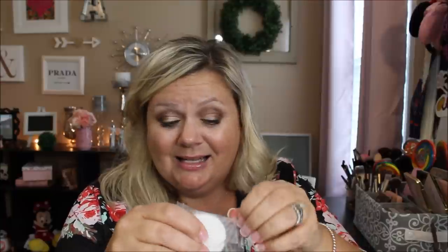Ooh, they smell so nice, and I didn't even get it open. Okay, it's these little things right here. They're round little, I can't even think what they're called. What do they call these things? Steamers. Okay, so anyway, you just drop these inside of your shower, and while you're in the shower, they just dissolve while you're showering, and it just leaves a nice scent.